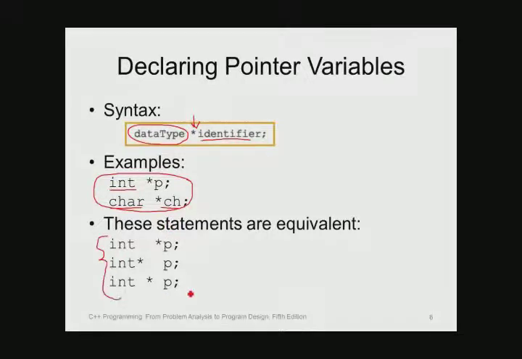In fact, all three of these statements are appropriate. So you can have the asterisk next to the P, you can have the asterisk next to the int, or you can have the asterisk in between the two if you were declaring a variable called P, for instance. That's a pointer variable that holds an int memory location. All three are equivalent. However, the one that's used more often is when you keep the asterisk next to the variable as opposed to keeping it next to the data type or with a large space in between the two. However, that doesn't mean you're incorrect if you use either of the other two, because as you've noticed, they're all equivalent. It's just the recommended version to use.